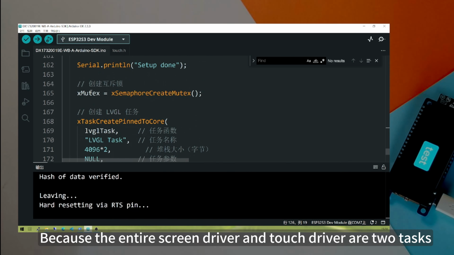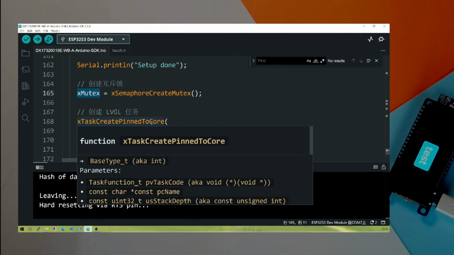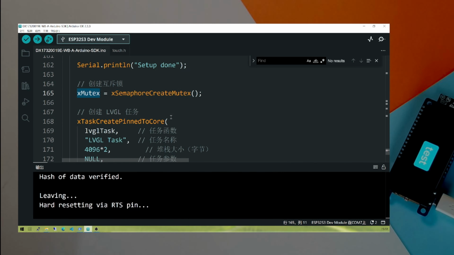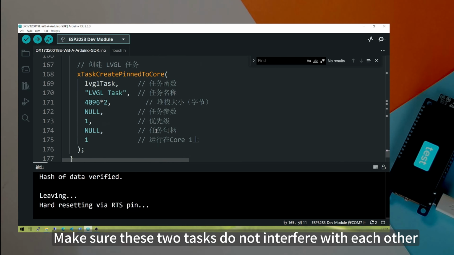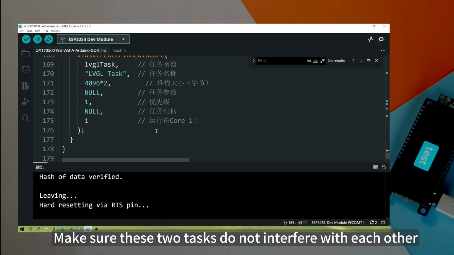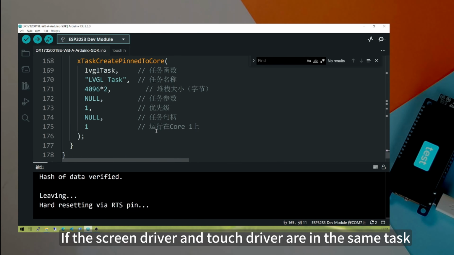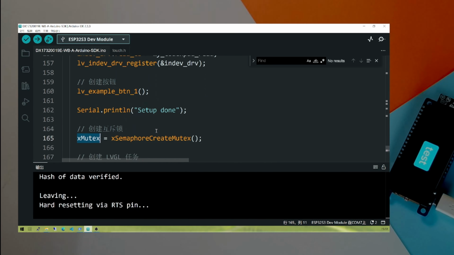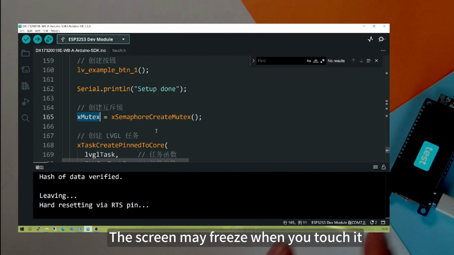Because the screen driver and touch driver are two tasks, we use rows to create two independent tasks. Make sure these two tasks do not interfere with each other. If the screen driver and touch driver are in the same task, the screen may freeze when you touch it.